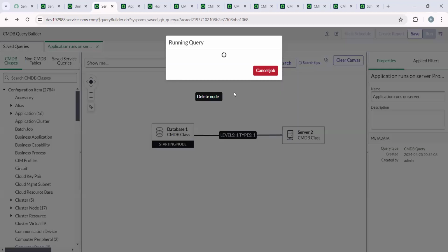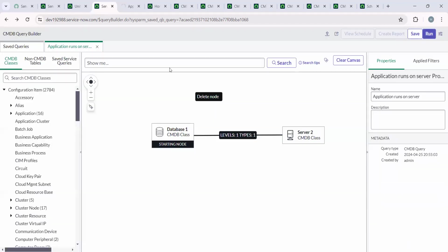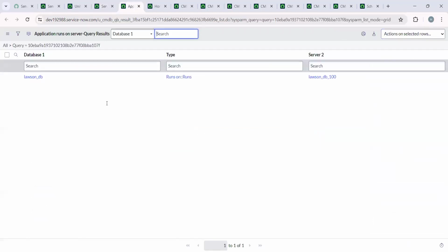I run it. This is the result. Can you see? This database is running on this one.